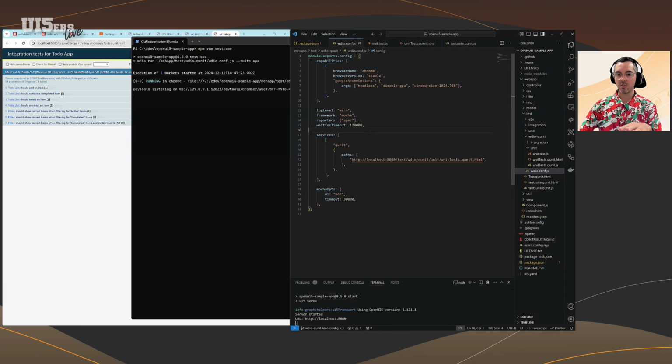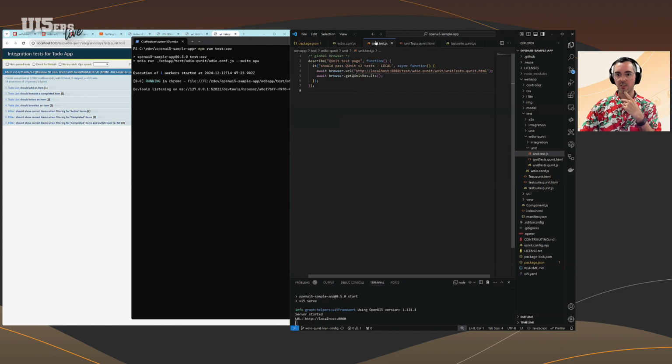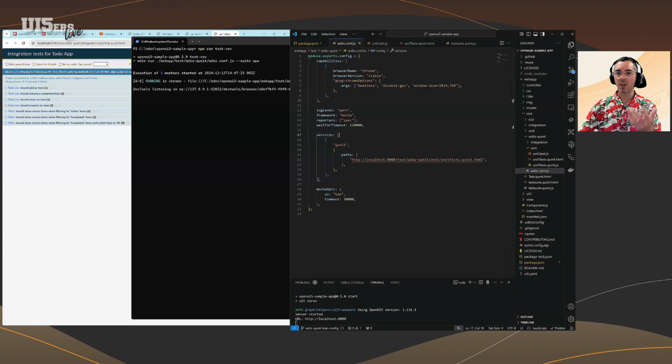Just another comment. This is another configuration. I said that we need to create these files here, right? The configuration plus the test file or the spec file. But there is one option, no specs or clean config, whatever we want to call this, where I create my service and then I pass the paths.